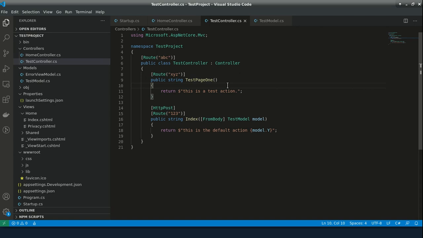Up until now, we have only been returning plain text responses, but of course we can return other things like JSON responses and HTML views. To do this, we change the return type of the action to IActionResult. This type captures a range of responses.